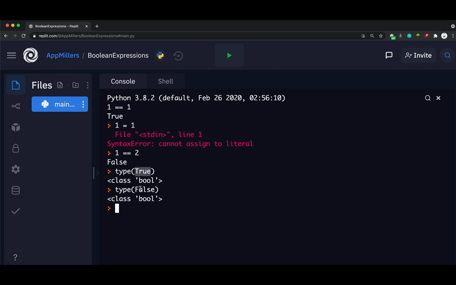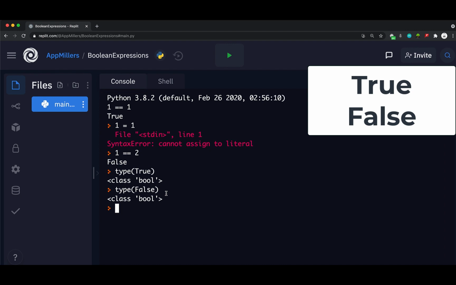Here you see that the values True and False start with a capital letter, because in Python these values are case sensitive. So if you write true with a small letter, we are not writing the Boolean type, it's not recognized. If I check, for example, the type of true like this and hit enter, you see that it's not recognizing true as defined. It says that the name true is not defined, so it's recognizing this as a variable. So in Python, when we write Boolean values, we need to start with a capital letter, and then all the other letters should be lowercase.